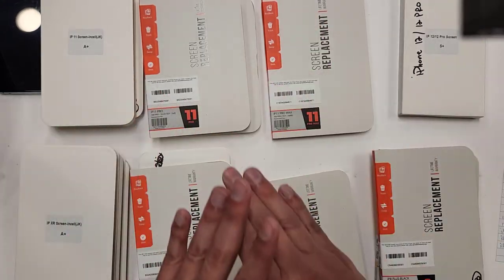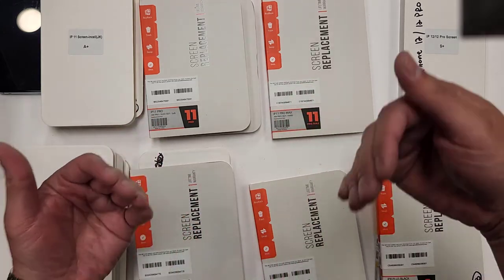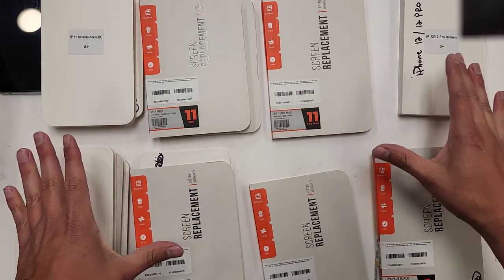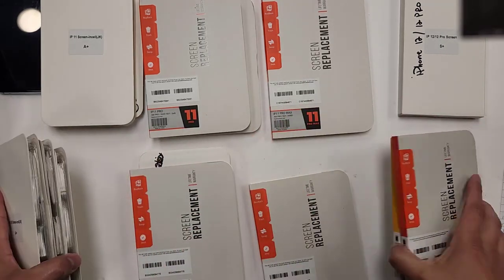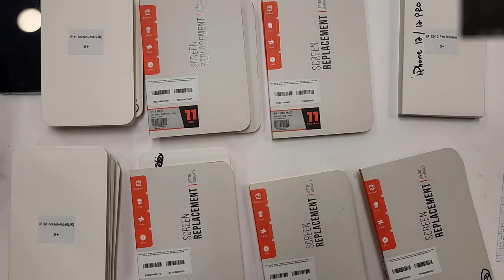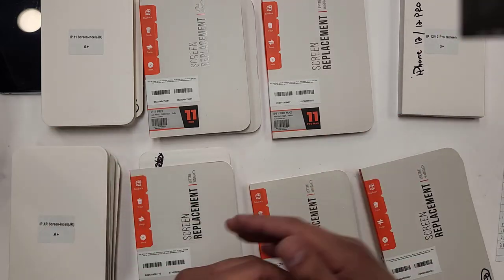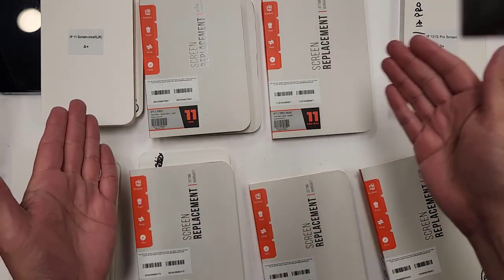You can also do this for Samsung screens — people pay out money for Samsung Galaxy S series and Note series. It's the same thing, but today's video we're just talking about Apple iPhone screens. I don't know exactly how many I have here — probably 12 to 15 screens — and I expect to get several hundred dollars for these screens. That's several free full tanks of gas for your car, or you can go buy yourself some nice new clothes, or maybe even take someone on a date.